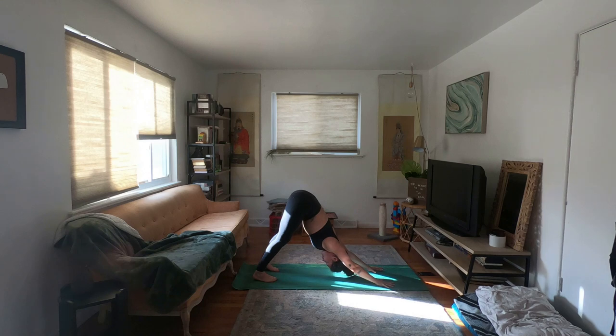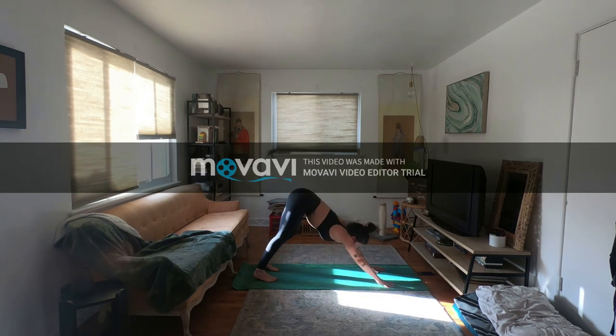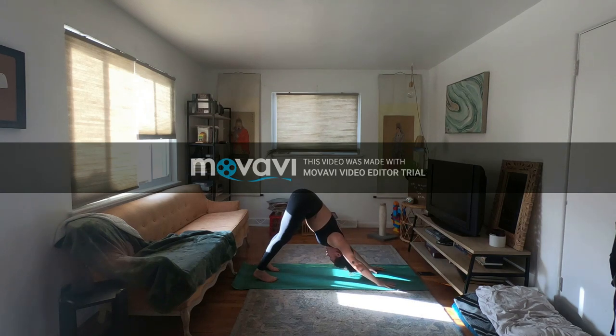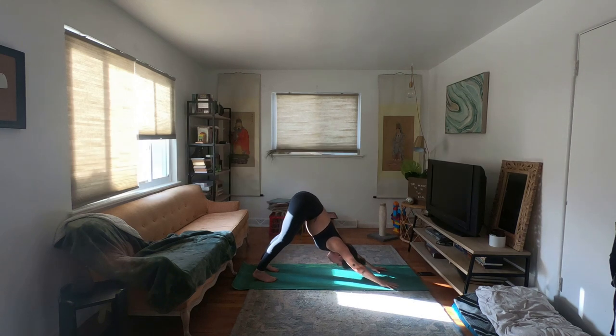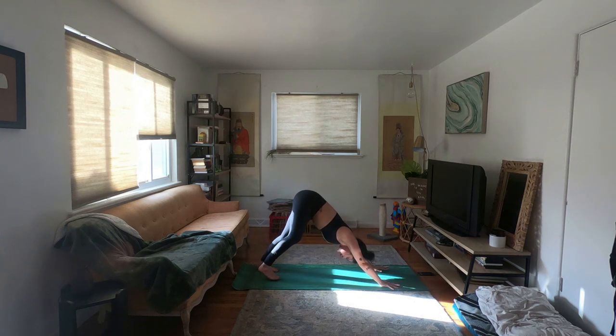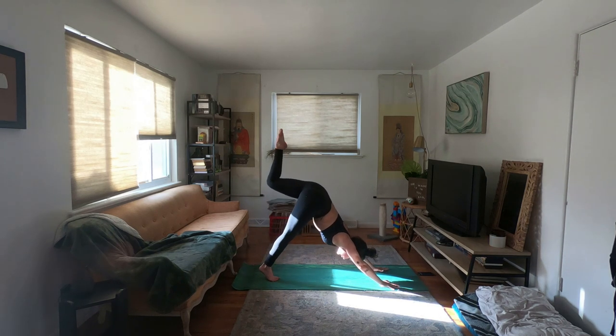So we're going to find that flow. It's warrior one to warrior two, reverse, back down to the mat. Maybe you find that flow, maybe you step right into downward dog, but just begin to find a little bit of your own rhythm, connect with the pace of your breath, maybe set an intention, a mantra, whatever your practice may be, you're going to work with that here. I'm going to try not to lead as much, and we're just going to flow together. We'll start with the left side, inhale.